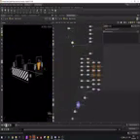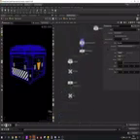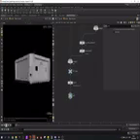Then I can merge this result with my crate. Also important, we need to assign these decals to the attribute ID piece. So I copied this attribute node, and we have to say that this is part of the first crate. So when I will be splitting it up, my decals are now also here.